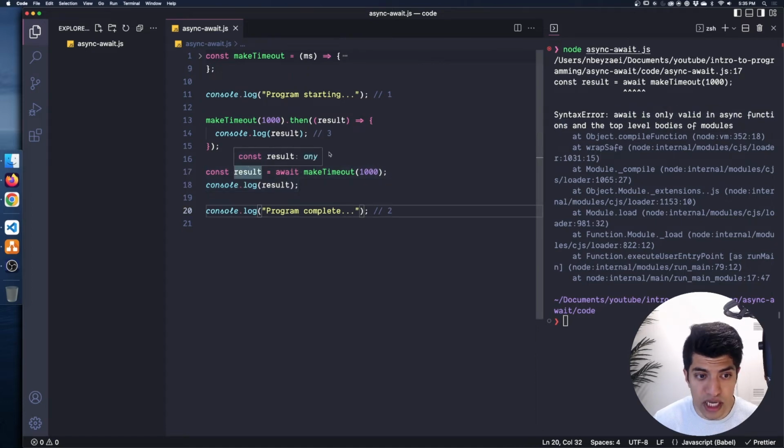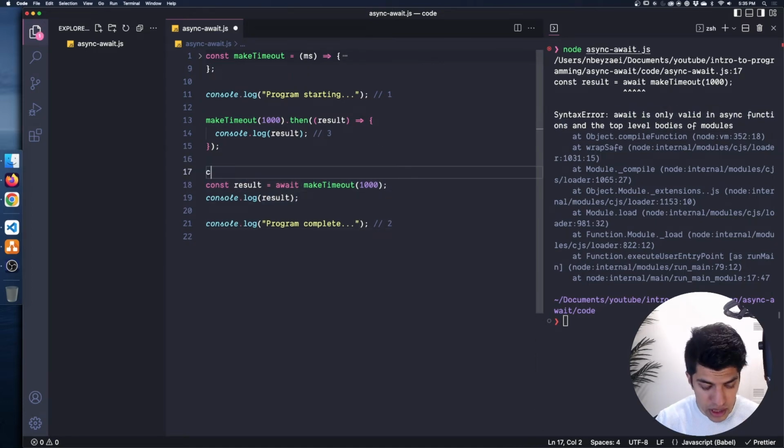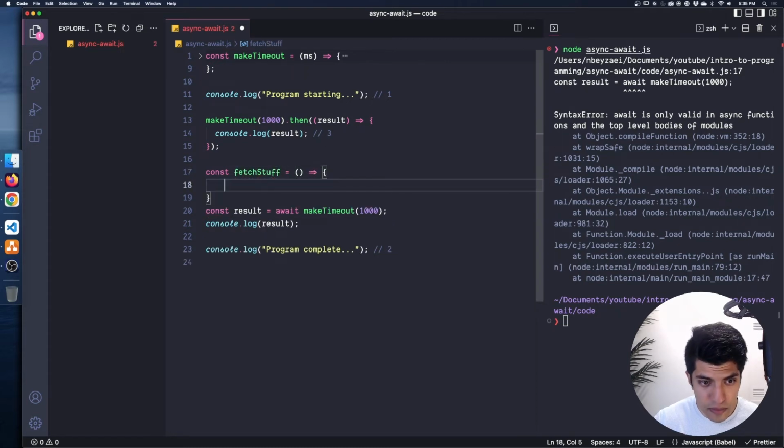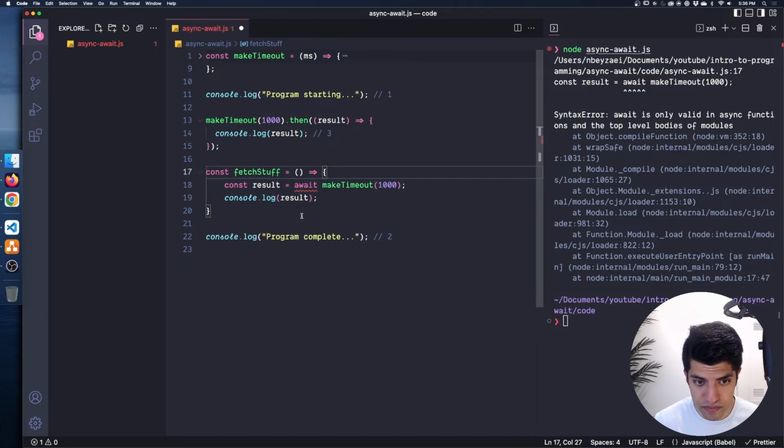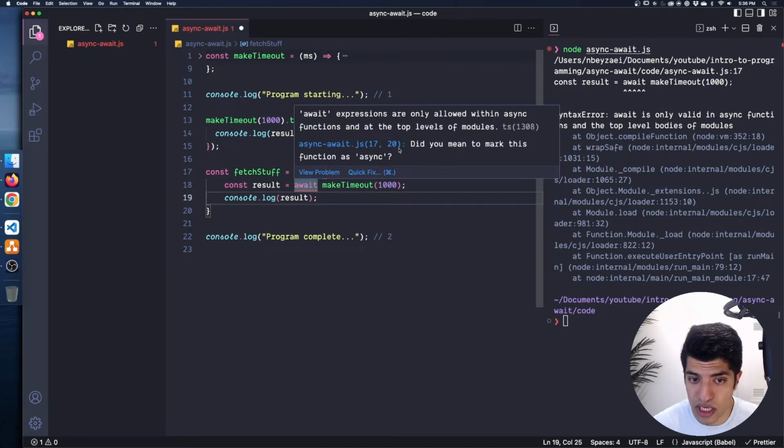So let's make this an async function. I'm going to just say const, let's just call this fetchStuff. And this is going to be a function like this. I'm going to take this code and move it inside of this async function. Now, you can see that I'm getting an error from JavaScript, or my editor here, saying, did you mean to mark this function as async, right?